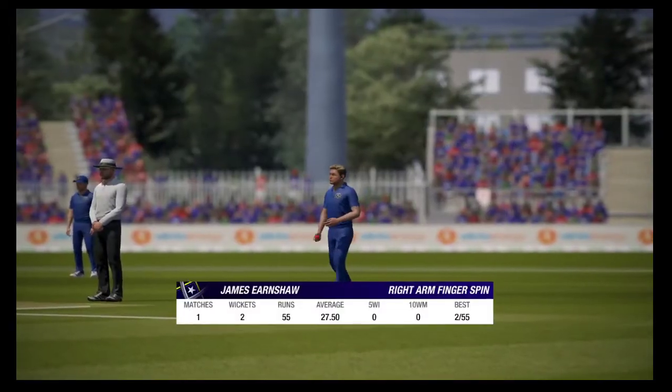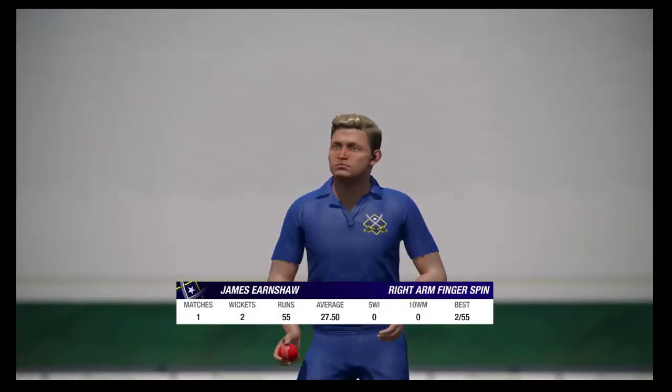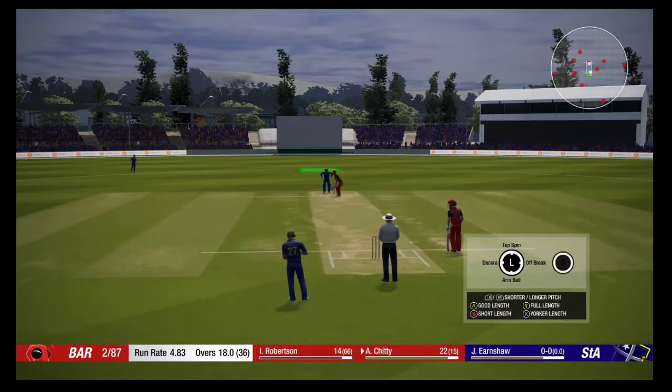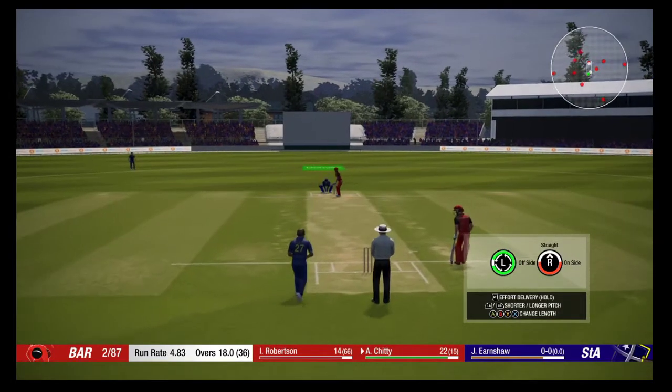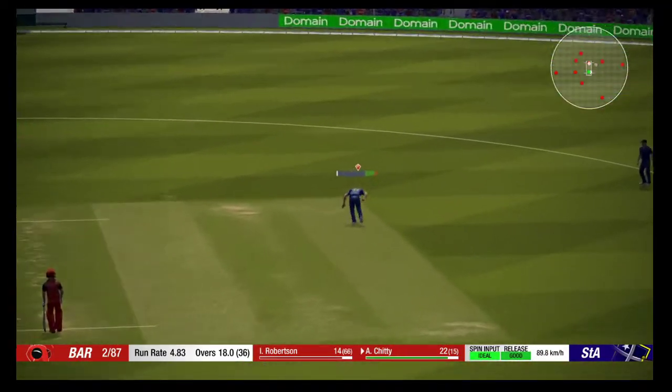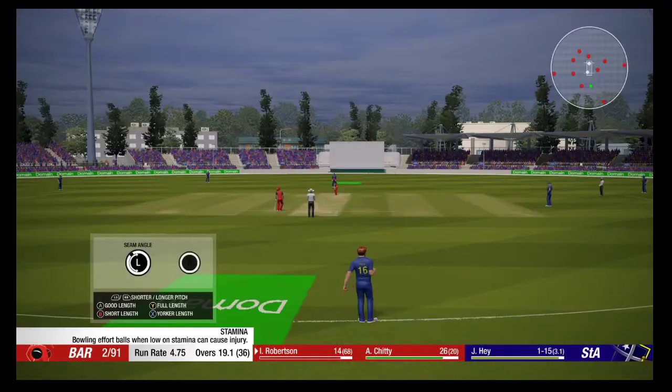This bowler knows how to give the ball an almighty tweak. Let's see how they go. Earnshaw now coming into the attack for Haynes. Bowling to Chitty, who's 22 off 15 balls. This one's worked towards the leg side, but it's cut off.